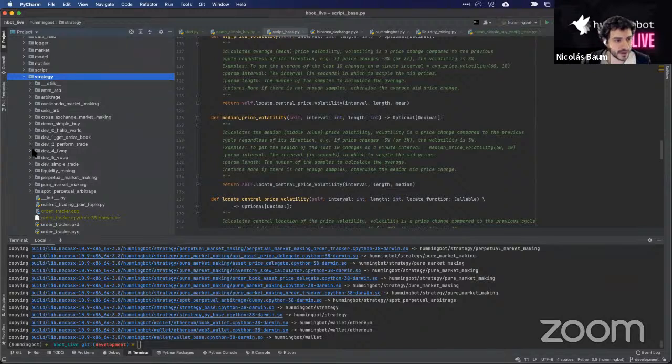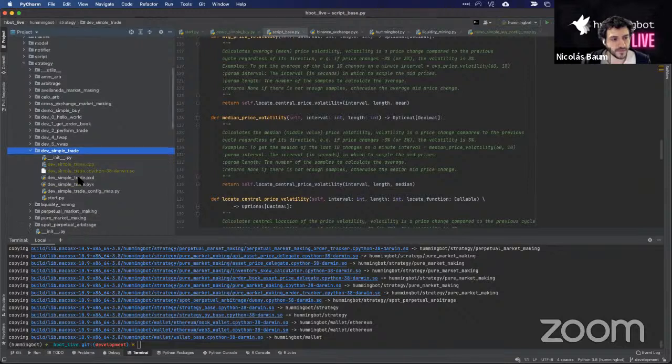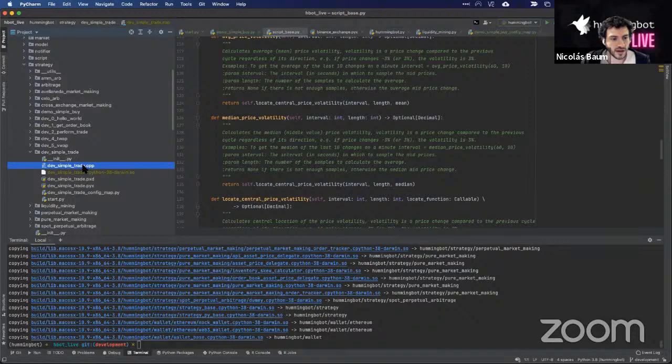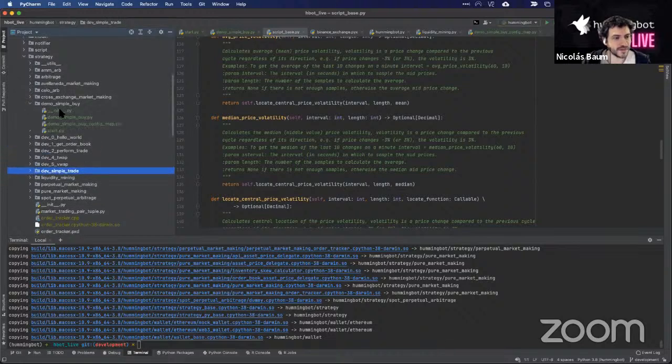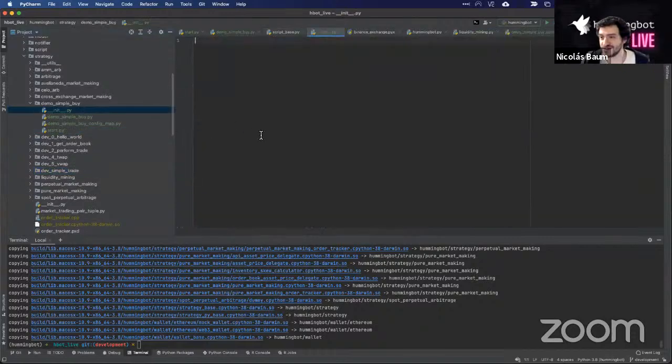I have in place a folder which I prepared for this demo, and inside of your folder, you're going to be needing a very small list of files. First, this one is the easiest.